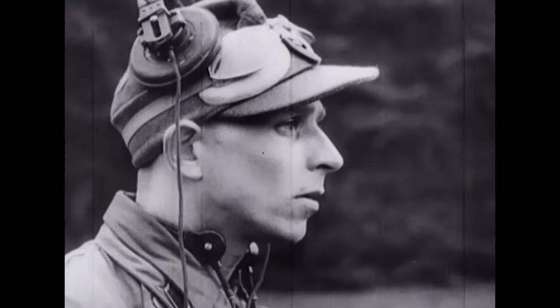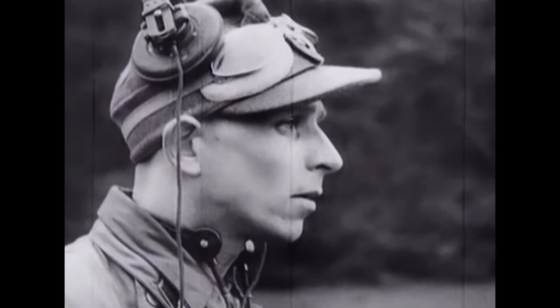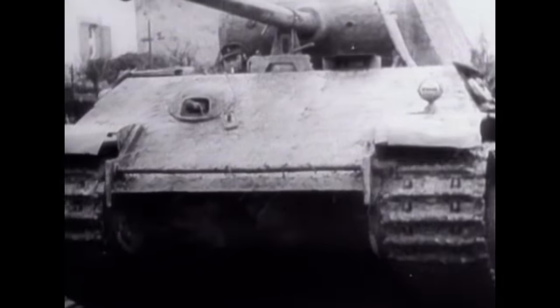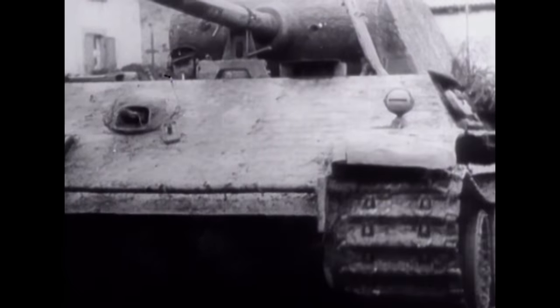German practice at the time was to use a throat mic, which had two little microphones up against the side of your throat, and you would press those whenever you wanted to speak to the rest of the crew. If you then switched the radio set over, that also allowed you to broadcast to the rest of your unit. The headset has a pair of headphones on, so it muffles a little bit the sound of the engine, but it's a very, very loud engine anyway. For communications between the tanks themselves, all German machines were equipped with radios.